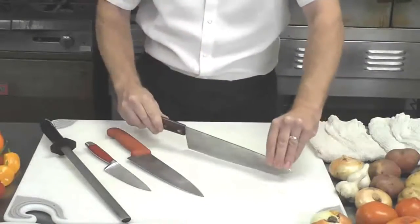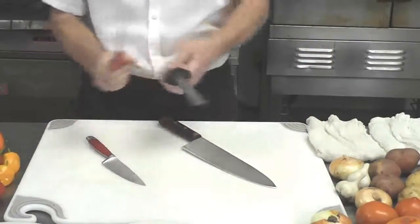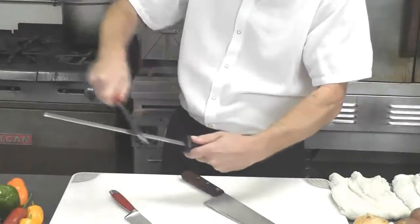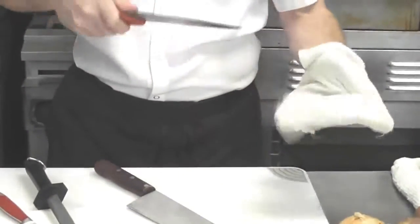Also, the knife should rock and not have just a flat surface. Now, keeping your knives prepared and sharp. This is a honing stone — this one is a diamond hone. Draw gently away from you to prepare the edge. Take a damp cloth and always wipe off that edge.